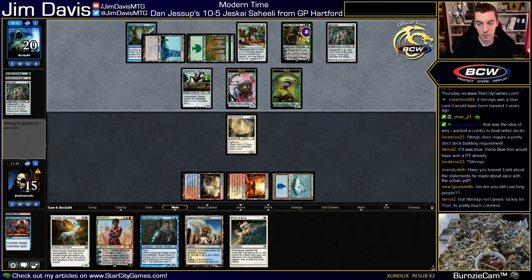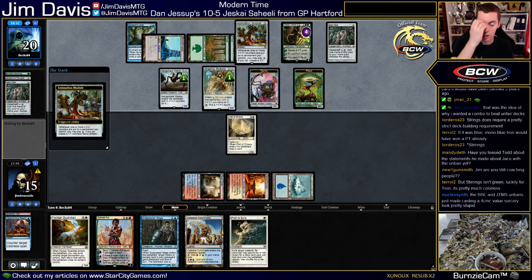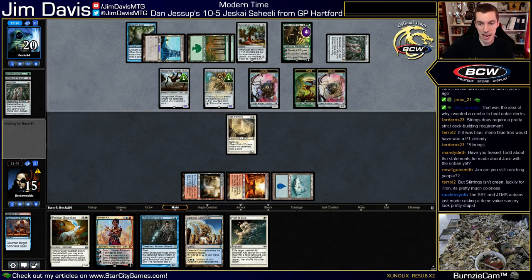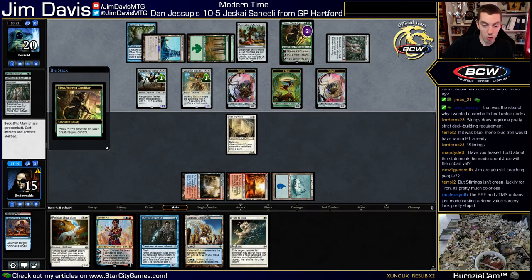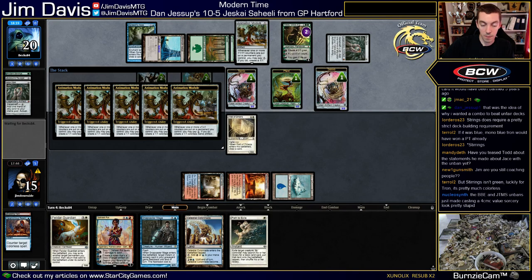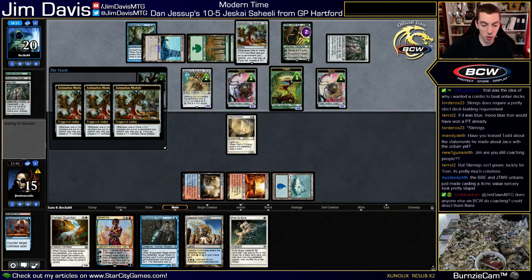Oh no. All right, we have Path. This is fine. So Ballista obviously stops our combo, theoretically, so we've got to Path that ASAP. But they have nothing left here, though. They have to minus Nissa and make some 2/2s. We have a blocker, and we have Path to Exile, and so on and so forth. It should be all right.